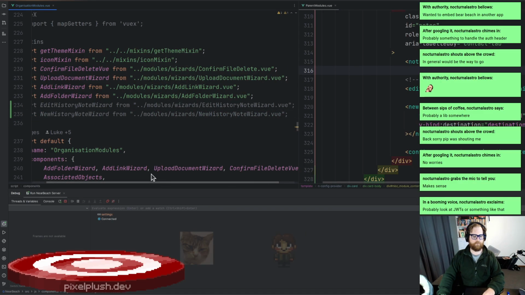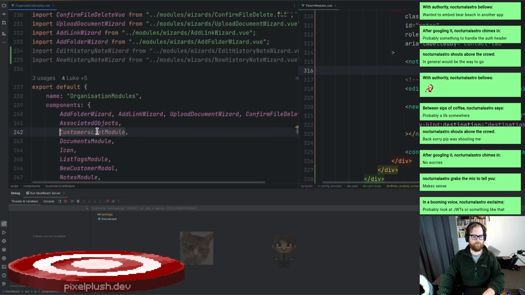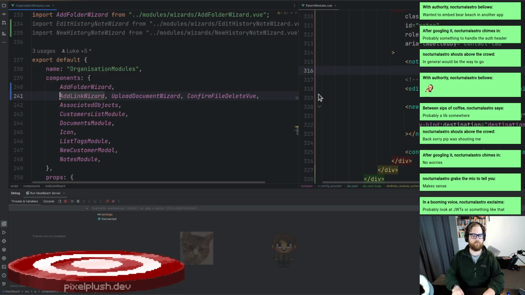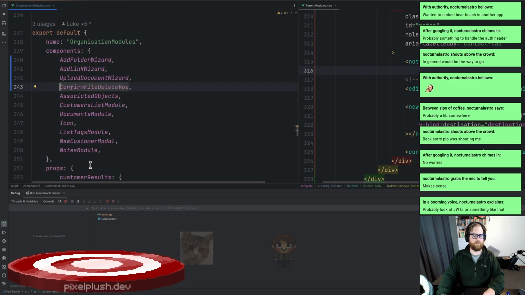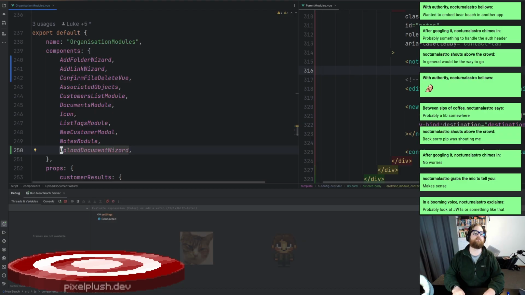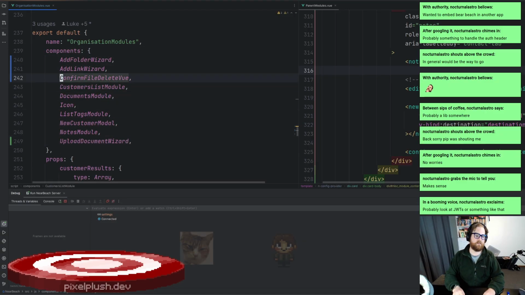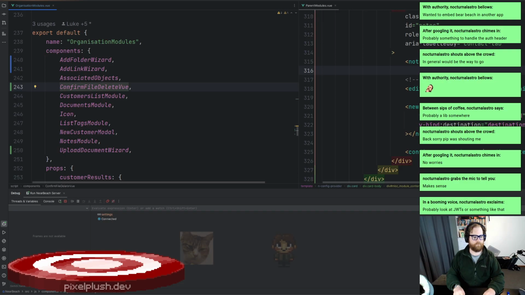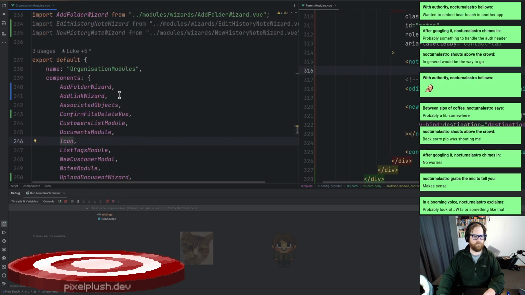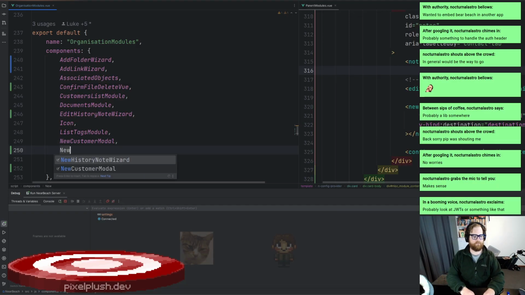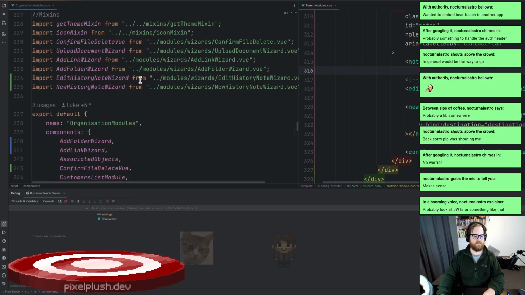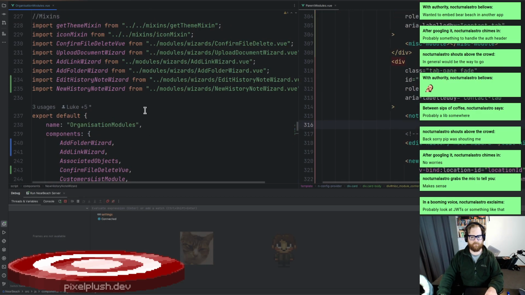Alright, cool. I've got to put them in alphabetical order because that's going to drive me nuts. A, B, C, D, E. So that will be edit history note wizard, and then new history note wizard. And that's pretty much it.